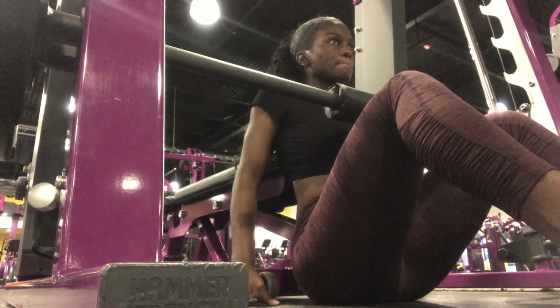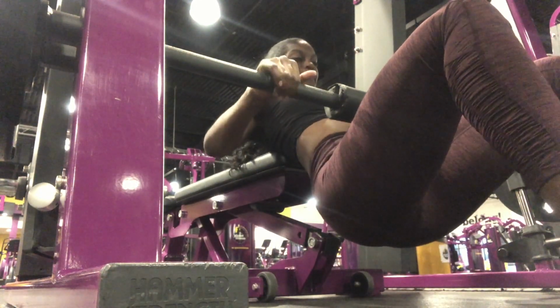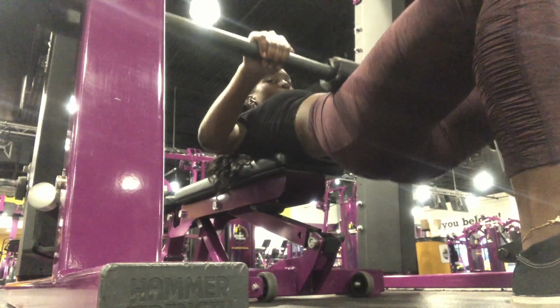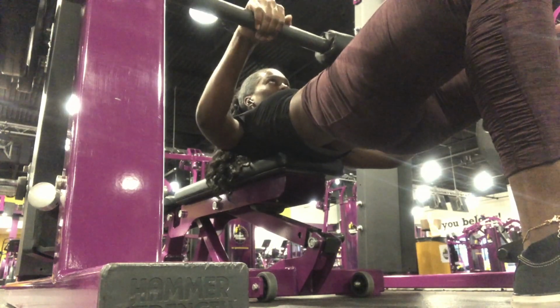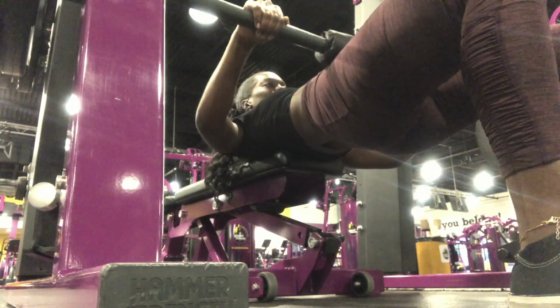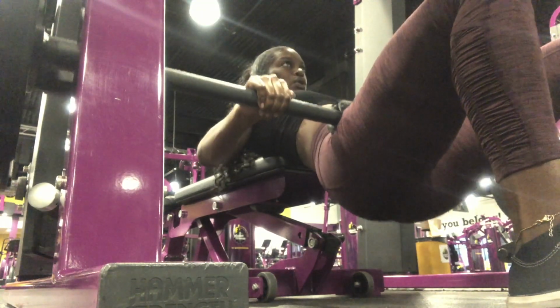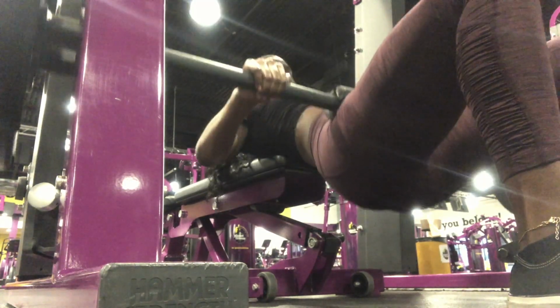So sometimes I start to feel it in my quads, and if I do, then I just have to make sure that I'm focusing on pushing through my heels and scooping my butt. And once you do that, you're gonna feel the burn for sure.